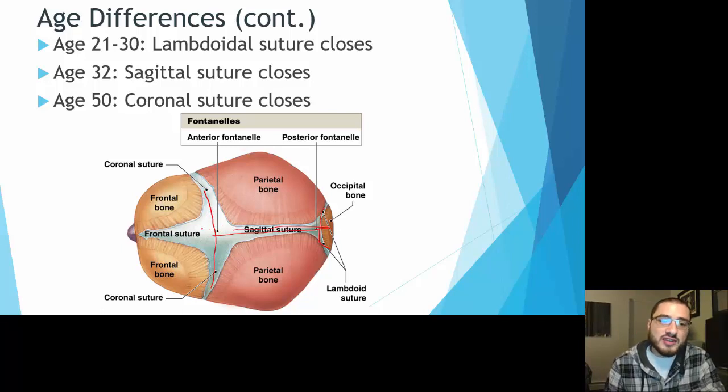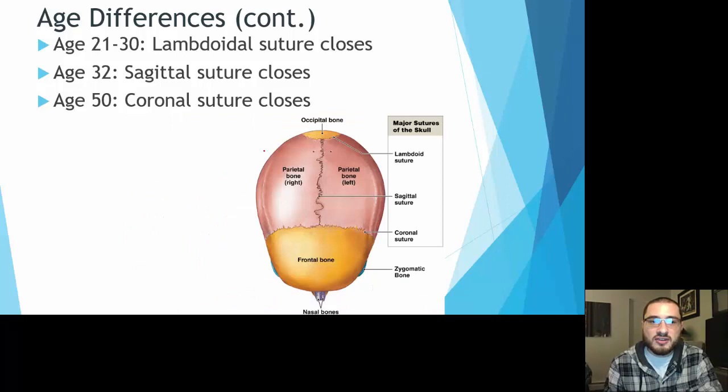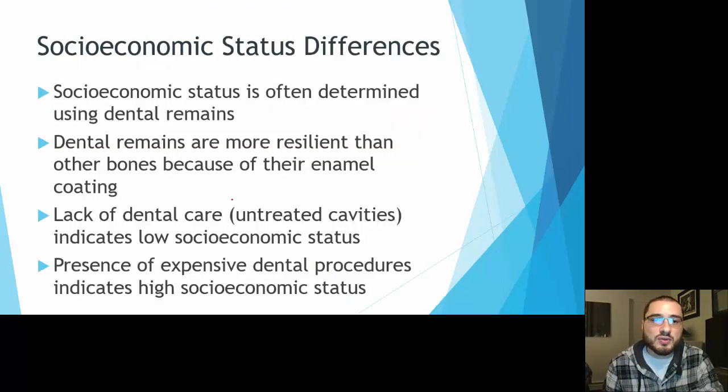So this is what it looks like as an infant. Everything is very large. There's a lot of cartilage, but over time, it's slowly creeping together. The cartilage is getting smaller and smaller. The bone is getting larger and larger, and it is coming to meet together. So as an adult, you see this is a skull of someone that's over 50 years old. It's all been fused. You have your lambdoid or lambdoidal suture fused. You have your sagittal suture fused, and then by 50, you have your coronal suture fused. So all of these things are going to be used to determine the age of an individual.